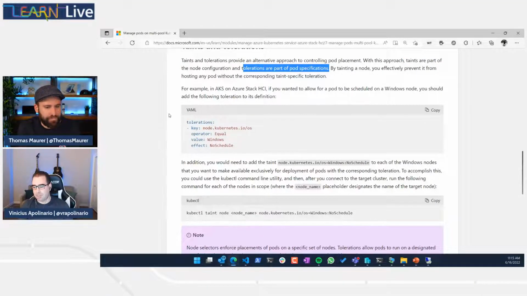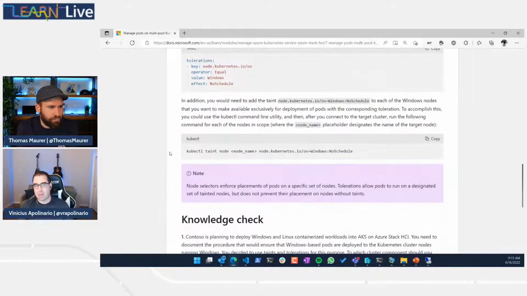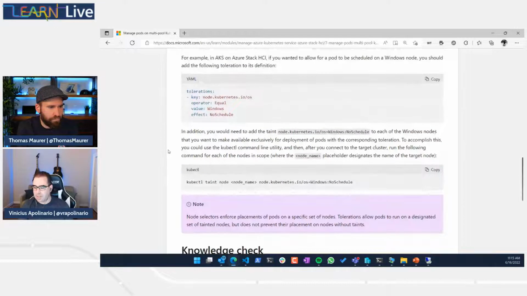So here's an example. I have a toleration here. Remember, this is the pod specification. And I'm saying that the toleration here is for the operating system that equals Windows. We are going to use the effect NoSchedule, right? Now, again, this is the pod configuration, and you also have the node configuration, which is the taint, right?